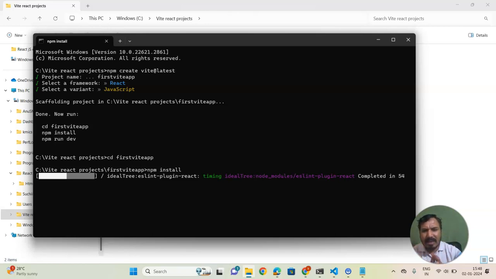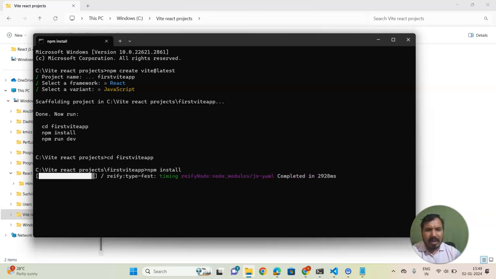Once it's done, now you need to choose the project location. The command to go to the project location is cd and the project name. It takes time, depending on the speed of our servers and our laptop.